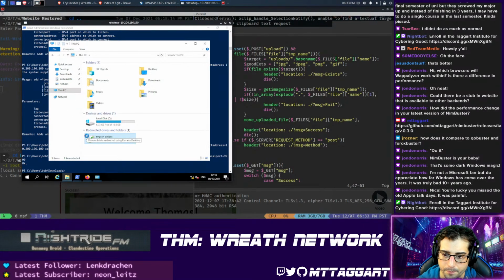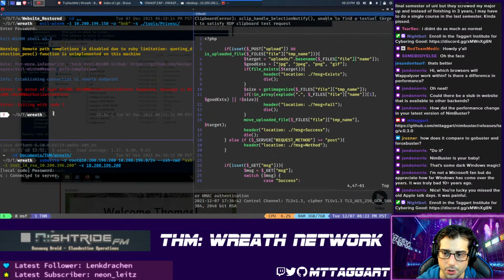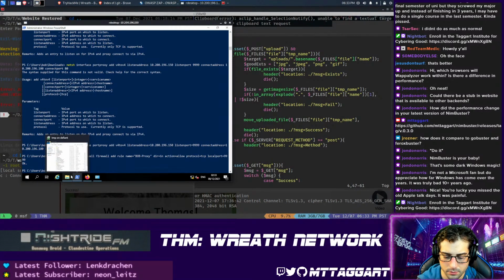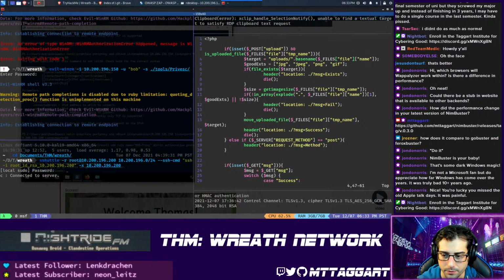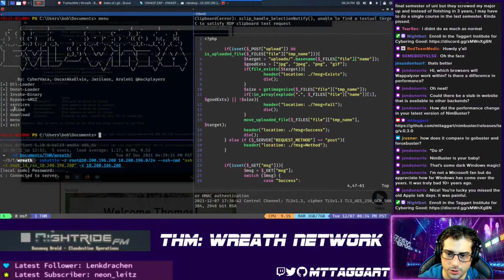I'm wondering if the WinRM quick config got reset since we're having an issue with authorization, which is interesting. If so, we'll just rerun WinRM quick config. That, or I typed the password incorrectly, also possible. Yeah, maybe it was that. Okay. And I theoretically have Mimikatz loaded in here, so we're going to try that.